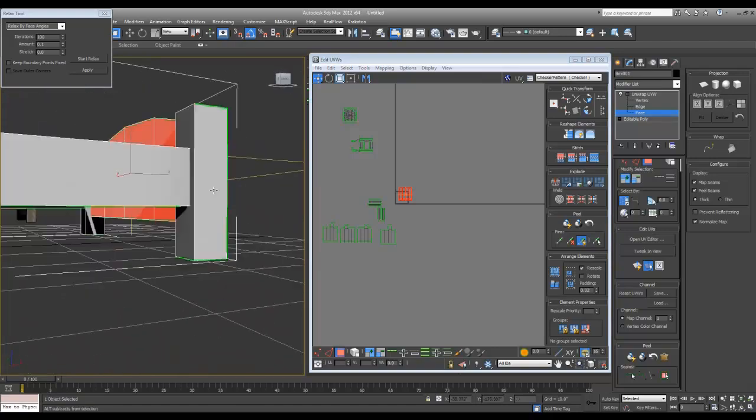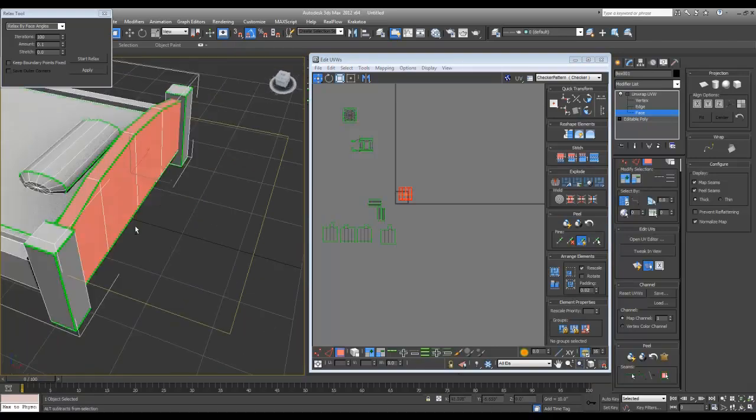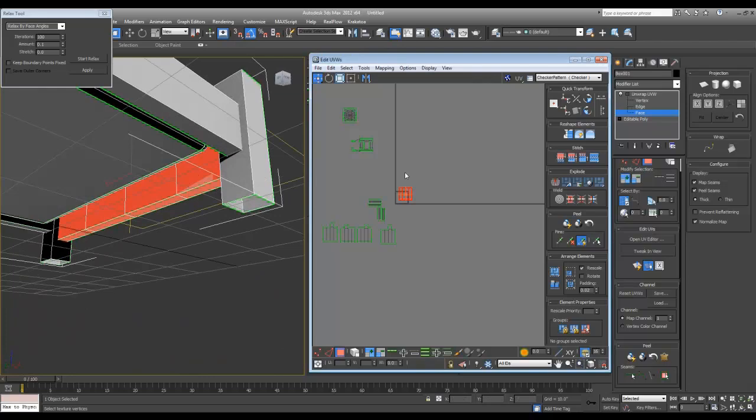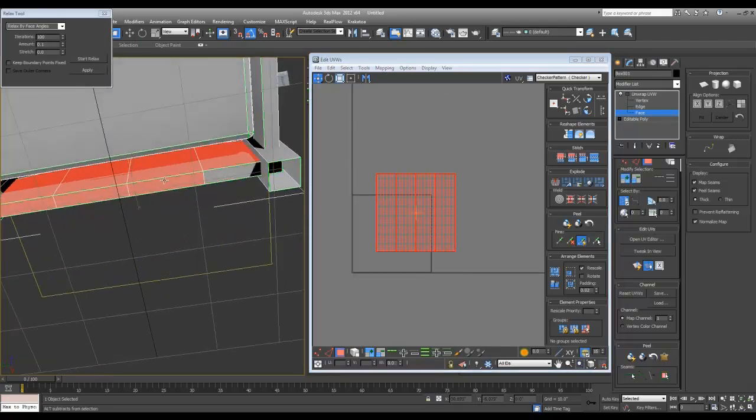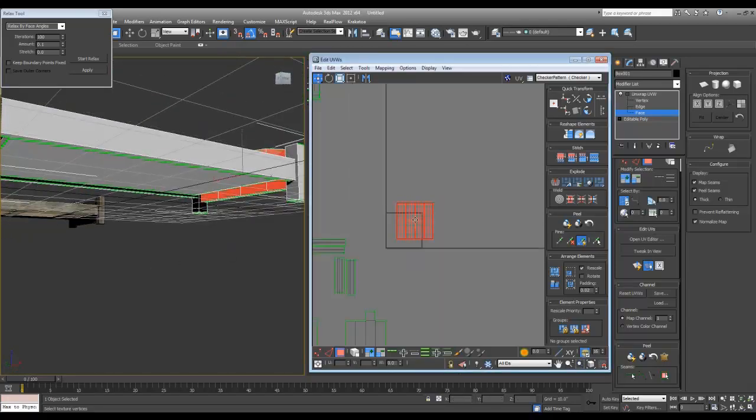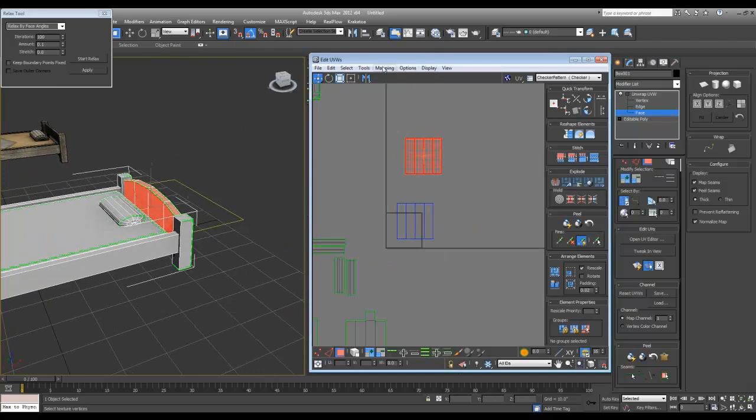As you remember, we got rid of the end pieces, but we won't if we relax it or if we unfold mapping. You can see that it kind of breaks it all up, because it doesn't know where to break it. What we want is our seams down here, where no one ever looks. So we'll deselect all those, and we'll move around these so we can see them differently. Go mapping, unfold mapping, and as you can see, it's still, well, eh.